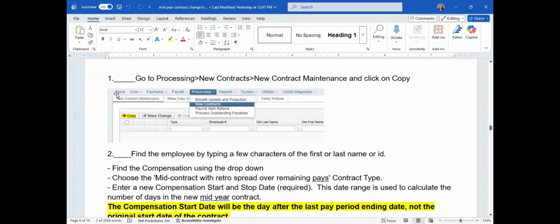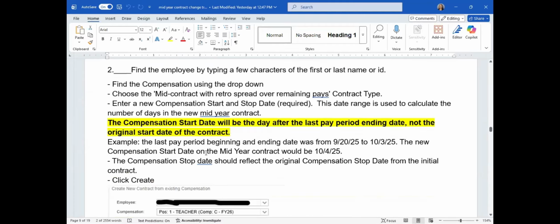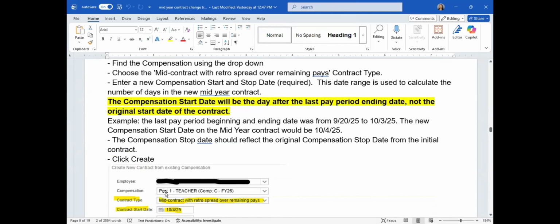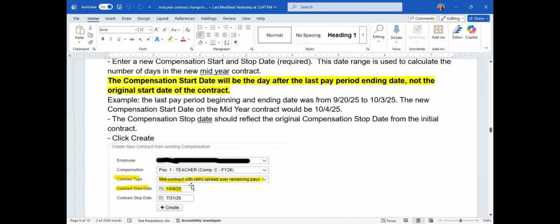So we go through those same steps. Go to new contract, click copy, find the employee, make sure you have the correct compensation record selected. For the contract type, we're going to use mid-contract with retro spread over remaining pays.